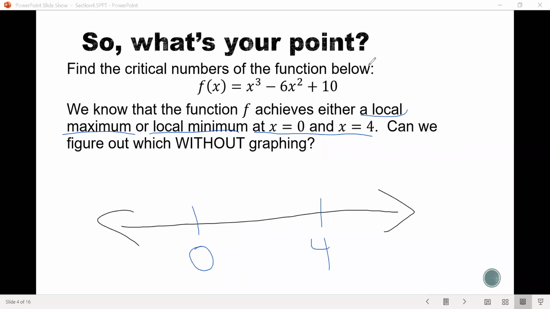And we know that for each of those, the derivative equals 0, right? So at 0, we know the derivative equals 0. And at 4, the derivative equals 0. And then what we want to do is figure out what the sign is on the output values for the derivative in between 0 and 4, for values less than 0, and for values greater than 4. And so the way that we'll do that, first let me rewrite the derivative here.